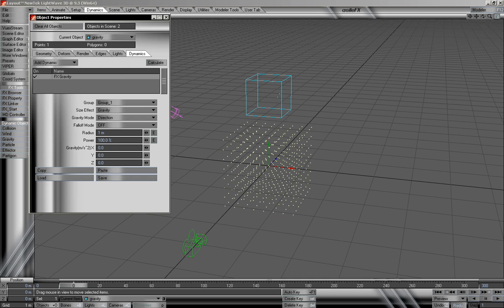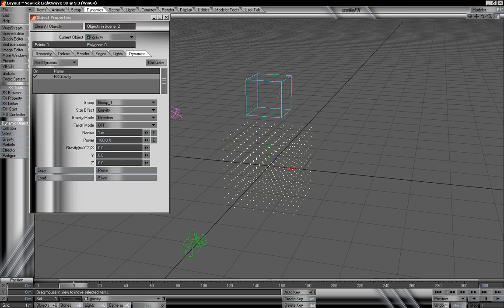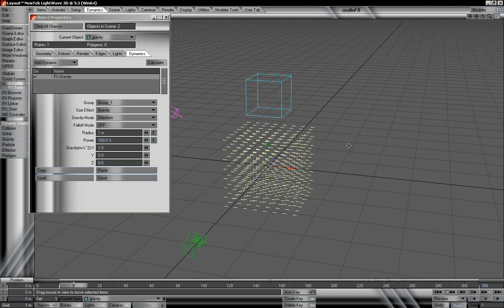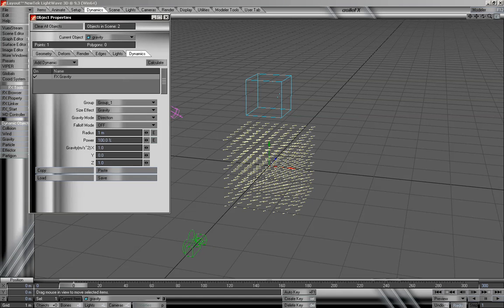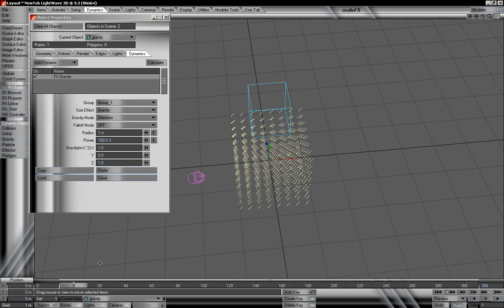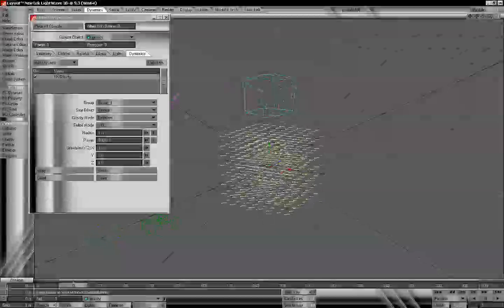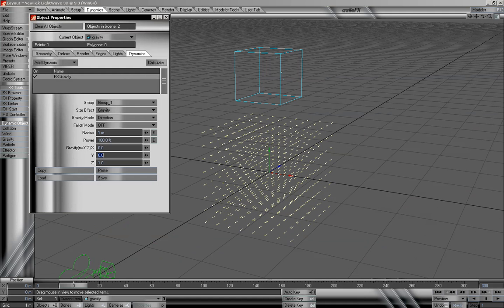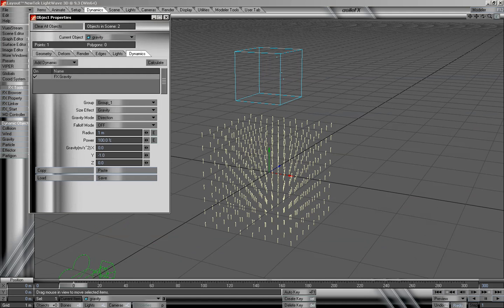If I change our Y to 0, we're going to make this object ineffective and basically not affecting anything. If we go to the X value, I can set that to 1. And now we can see our gravity is flowing on the X axis. We can also control multiple axes. And now we're going off at an angle. We can also see the display of our gravity showing exactly which direction it is headed. I'm going to change these values back to the default, so -1 on the Y and 0 on the other axes.